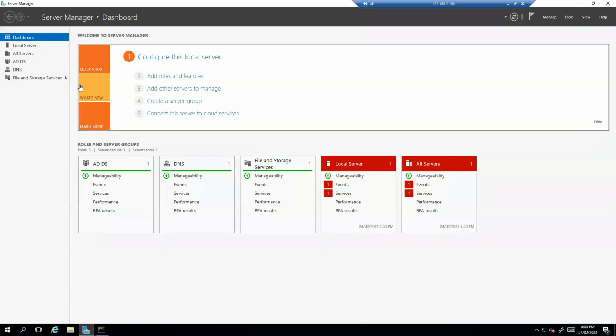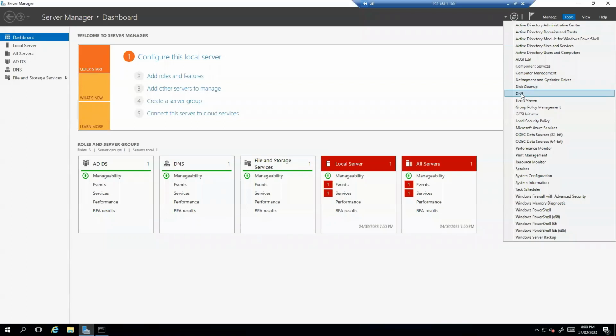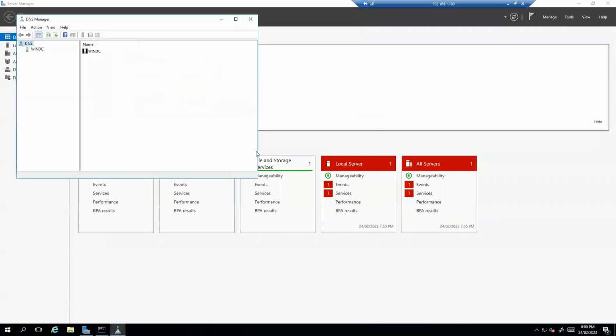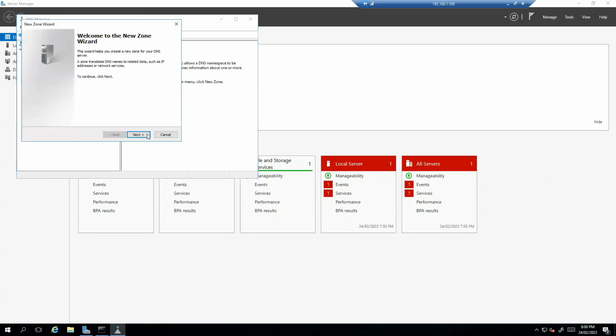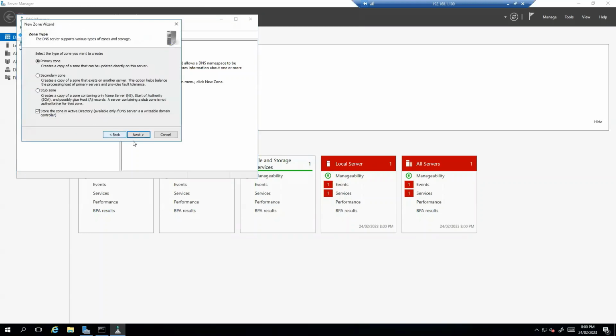To resolve that, I will go to my PC, go to my tools, and go to DNS. In the DNS, click on this Windows server, right click, and you see that one is the forward lookup zone, where you will create your domain names, and this one is the reverse lookup zone. Right click on that one, new zone, and click on next. This will be the primary zone.